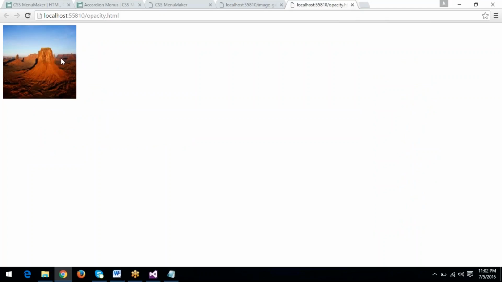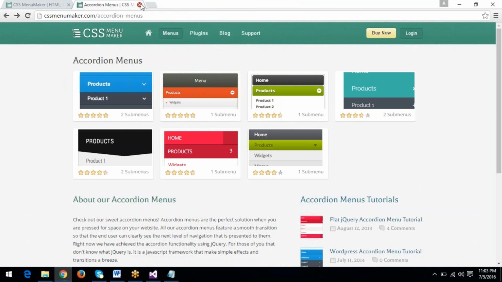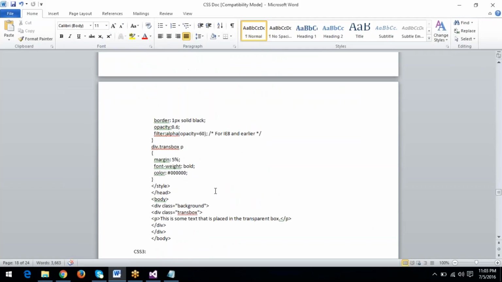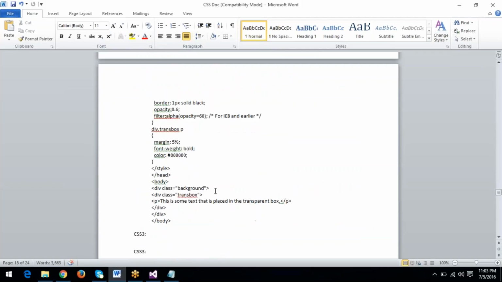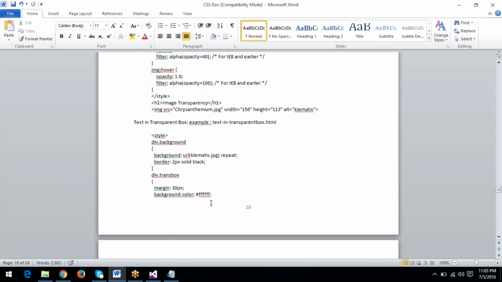So when our mouse pointer hovers on that particular image, the image is displayed with full opacity, and whenever the mouse leaves the image, the opacity takes the original value, like 0.3. So these are the concepts for today, and tomorrow we will complete the remaining concepts. Tomorrow the CSS concepts are completed.